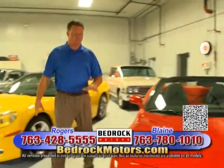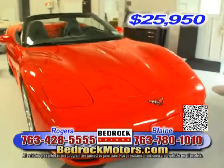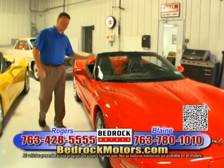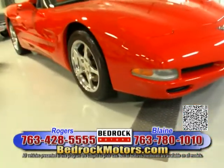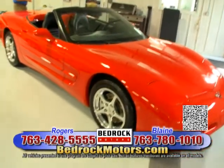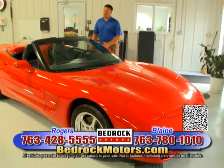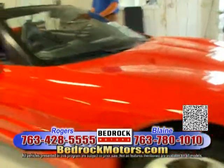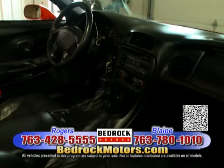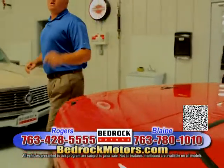You don't want to spend in the $30s — you want an extremely nice car in the $25,950 range. This is a 49,000-mile, bright red, black top, black interior, chrome wheel, automatic Corvette. This car is exceptionally clean — another car bought in Phoenix, garage kept. It was female owned and she's owned it for a long time. We're very happy to have this car. It's got heads-up display, bright red, chrome polished wheels. Under $30,000 Corvettes are hard to find, and harder to find as a convertible under $30,000.